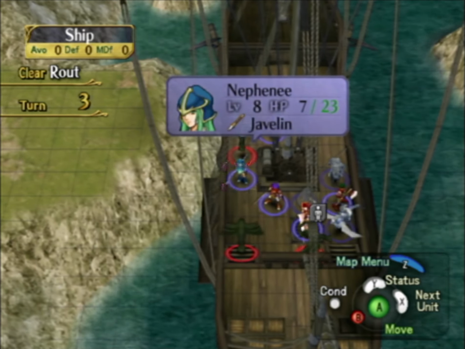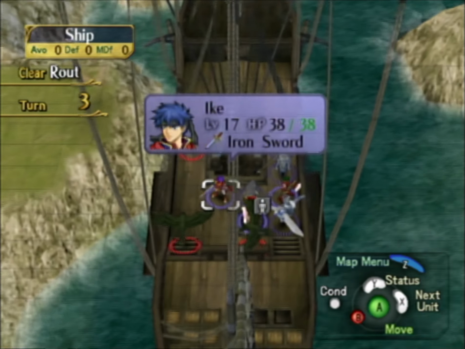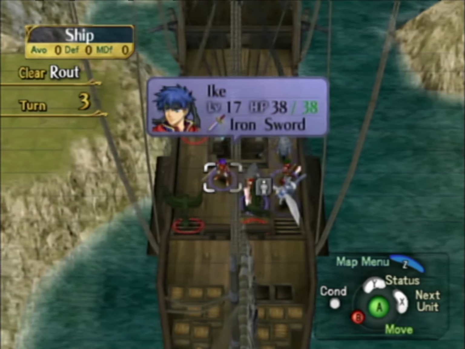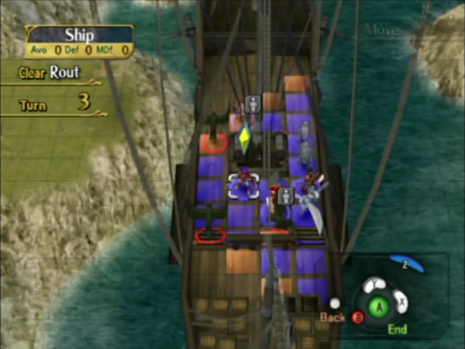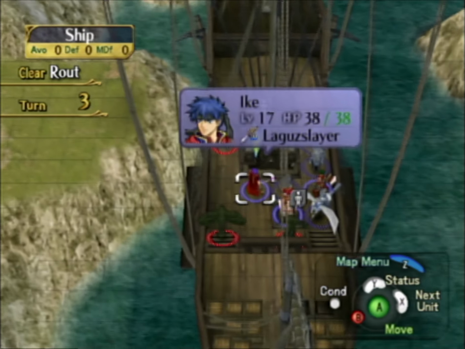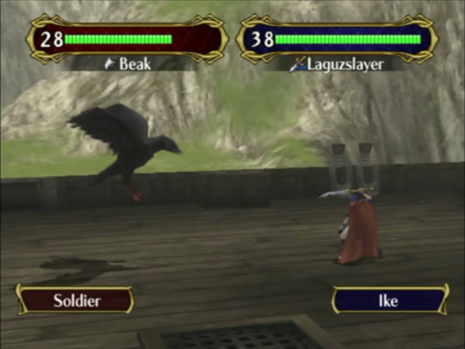So... Nephany, run away. Use a vulnerary. I don't want to leave Sorin open. Sorin might just get one-shot by one of these things. Goodness. Kieran doesn't really help me. Actually, he does. So we'll do Ike, Lagoo Slayer. Oh, he doesn't kill that one. Okay. So this one's the strongest, I think. That should be fine, though. So we'll do Lagoo Slayer here. Boom, boom. Ike will eat a hit. That's fine.